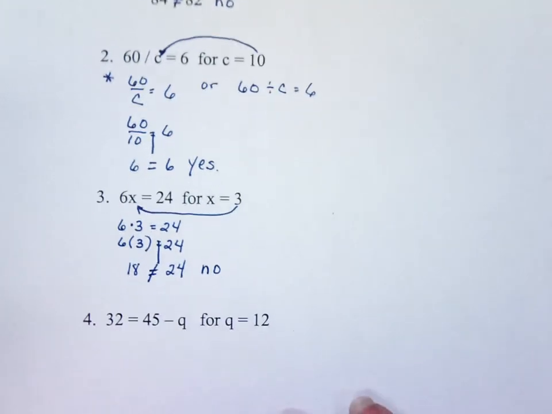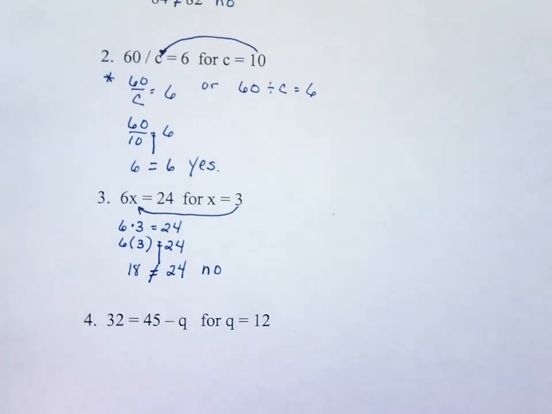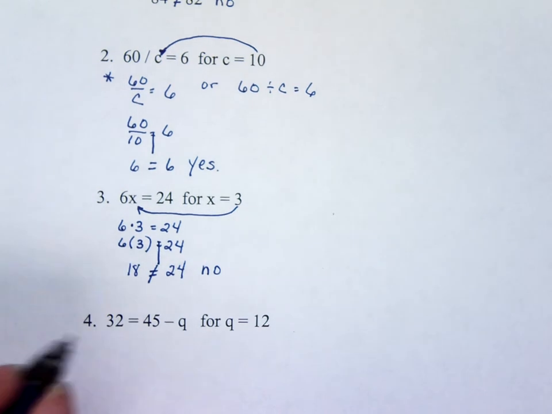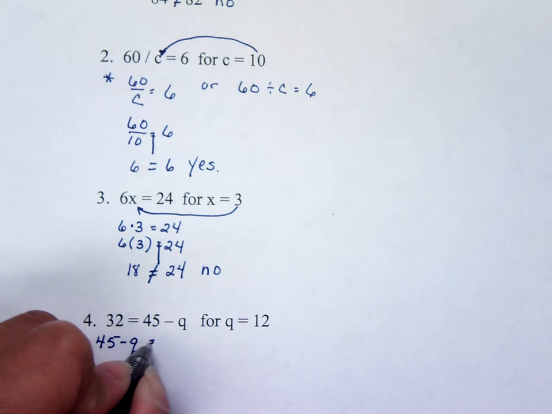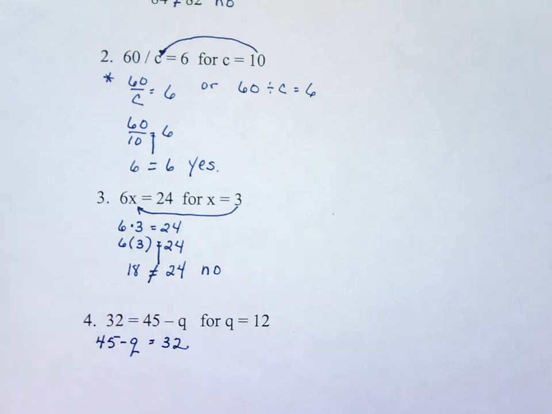The last problem, some of you guys, the book likes to try to confuse you, but it's the same problem as problem number 1, except it has a subtraction. If this part confuses you, you can always switch it to 45 minus q is equal to 32. Now what I'd like you to do is turn off or pause your computer, try it out on your own, and then push play when you are done and see if you get the same answer and show your work the same way that I did it.